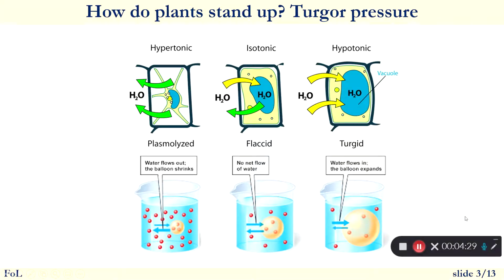Okay, so the actual typical state for a plant is to have a turgid leaf. And so that's when it's hypotonic. So that means that there is more water relative to solutes, so it's less concentrated outside of the cell than inside the cell. And so water is going to flow in, and it's got this structure called a vacuole that holds that water and basically pushes that cell membrane right up against the cell wall, leading to these really firm leaf surfaces.